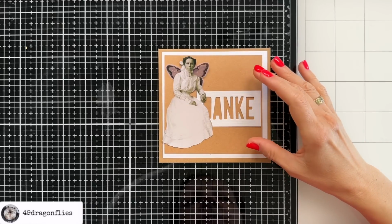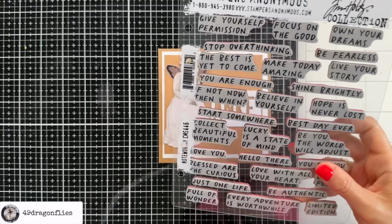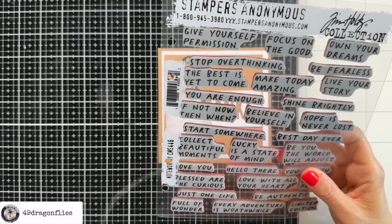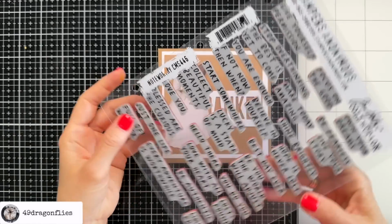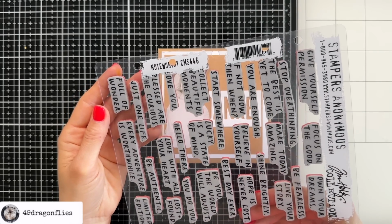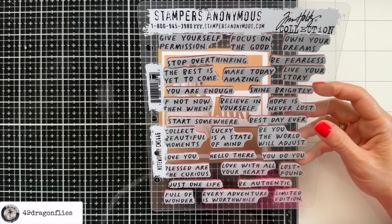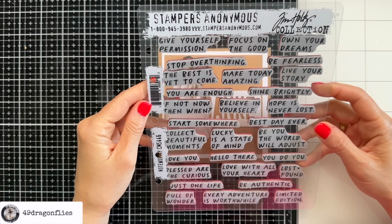So the background obviously still looks quite plain. So I want to stamp some words on the background. I'm going to choose some of these here by Stampers Anonymous and Tim Holtz. This is the set called Noteworthy CMS 446. I will also link these for you below. These have the perfect sentiments for this particular card.